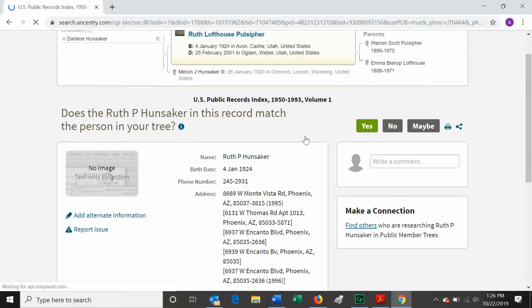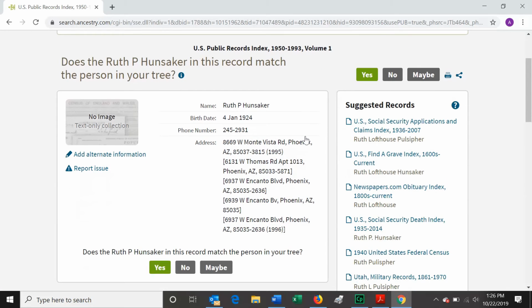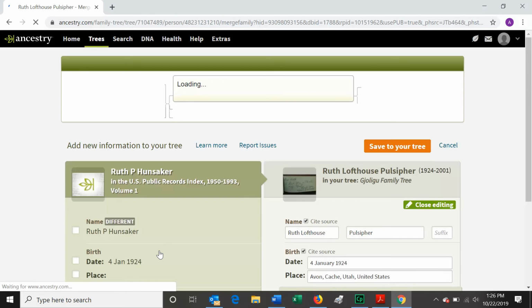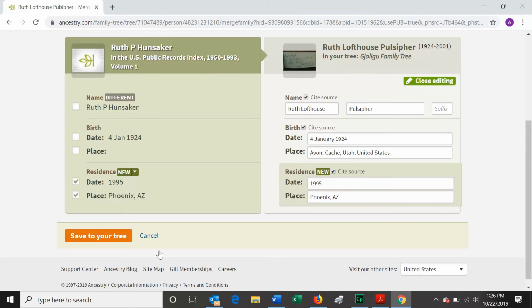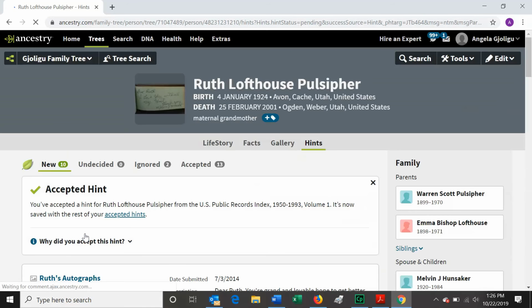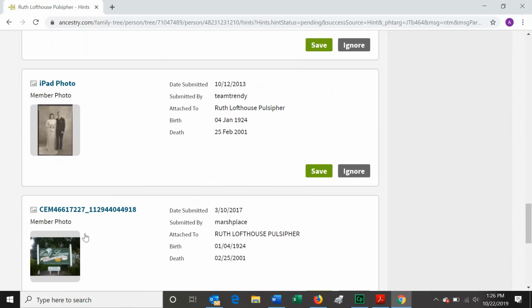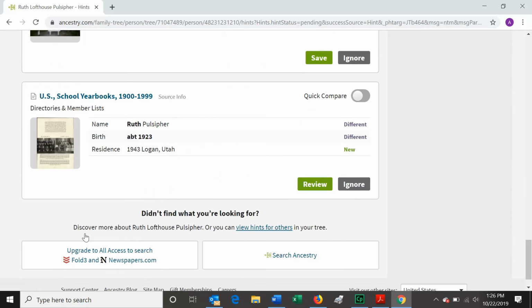This is a public record. I'm not sure what. Someplace she lived in Phoenix, which I know she did, with my uncle. Could be like a phone number. It's from a phone book. I'm not sure why they have her birth date, but sometimes it's good to do these residency things like phone books because you can track where they went if they moved. Like maybe you wouldn't know that she lived in Arizona, since it says she was born and died in Utah.